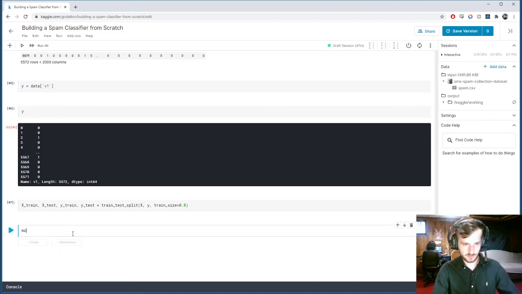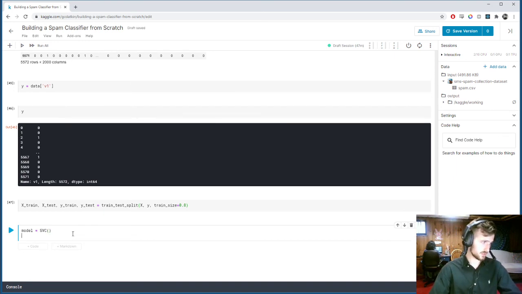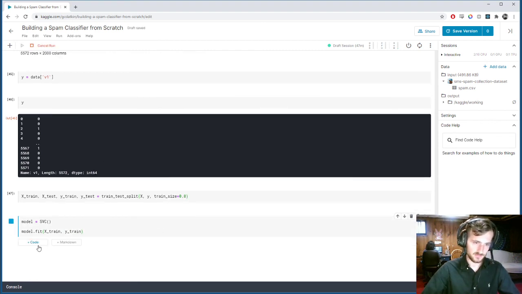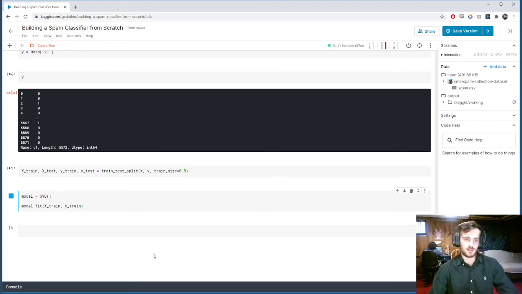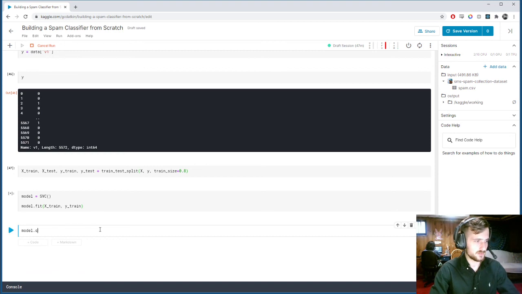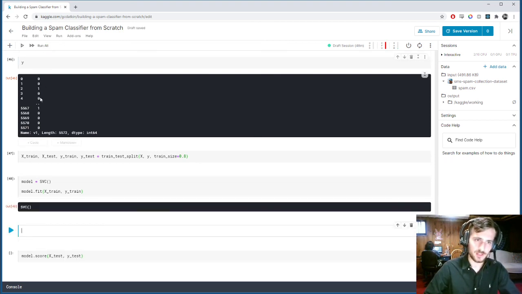And then we'll create a model, which will be a support vector machine, support vector classifier. And we will fit our X train and Y train. So let's let that run. And we'll see how it does with the model.score. Now, like I said earlier, score is not going to give us so much information because if we take a look at this, Y is just an array of zeros and ones.